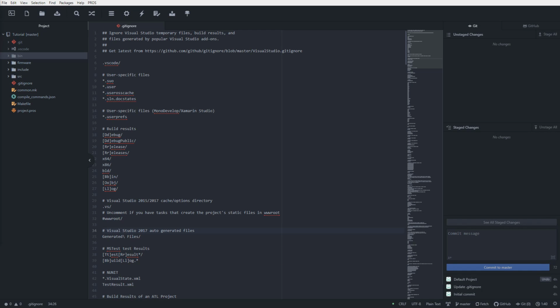Hey guys, John here with another tutorial on how to implement Git and GitHub into your coding workflow in the PROS or Atom text editor. While this video is largely targeted at VEX teams, it is applicable to the Atom text editor and therefore any Atom-based programmer. So let's get right into it.